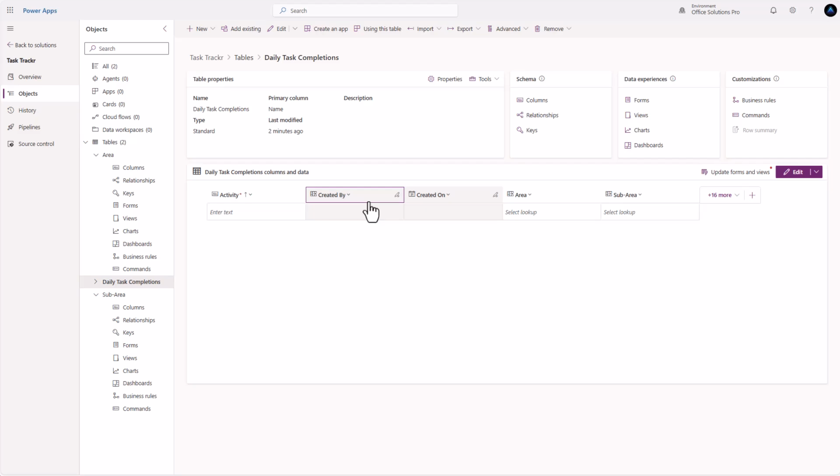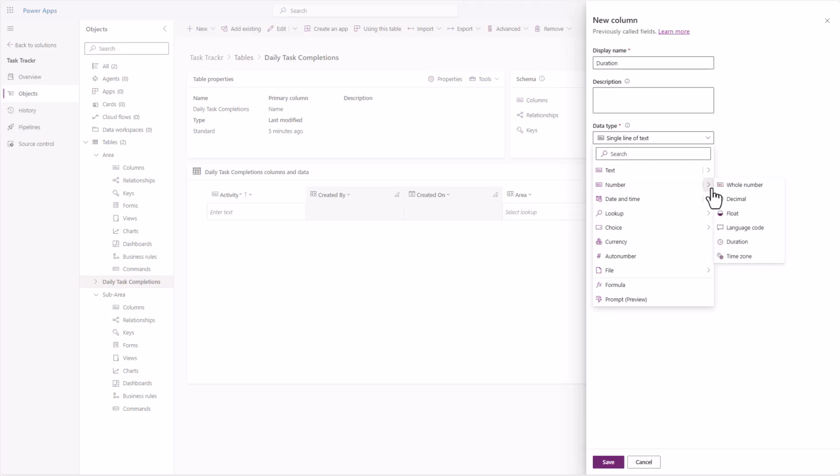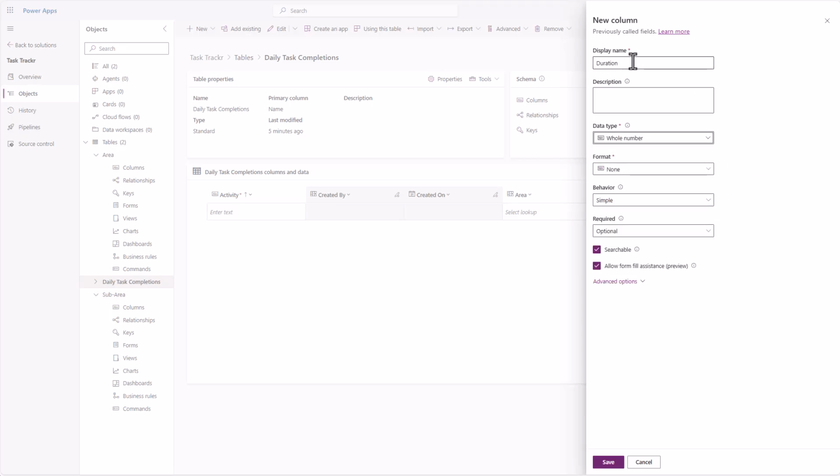Now, the way that I'm building this, you go into the app. The only thing that the user has to do is basically select the activity, the area, the sub area. Oh, we also have to have our duration. So how long did the thing take? So let's go ahead and add duration on here. And then let's go ahead and we'll do a number for that. And we'll do whole number. This is going to be in minutes. So we can go ahead and add that in here just to clarify what it's going to be. And let's go ahead and hit save here.